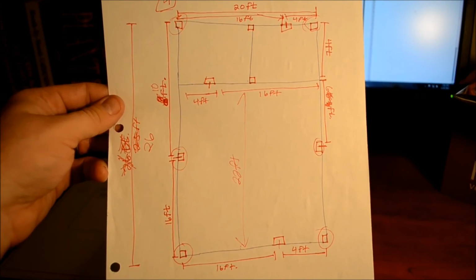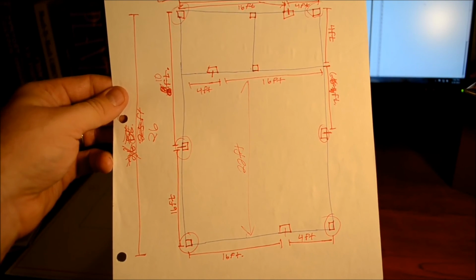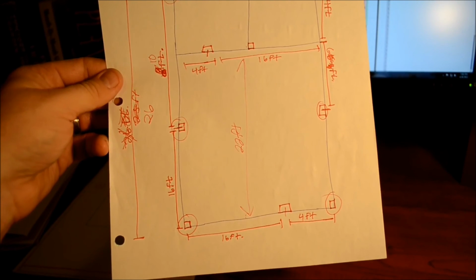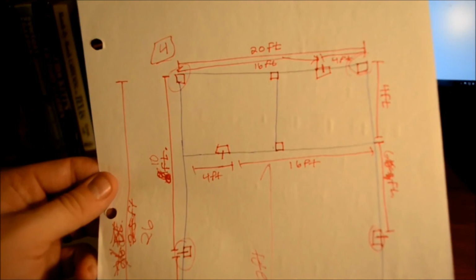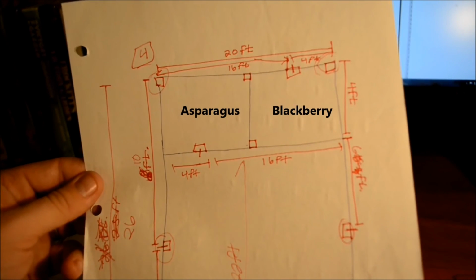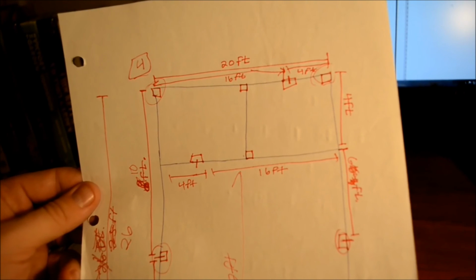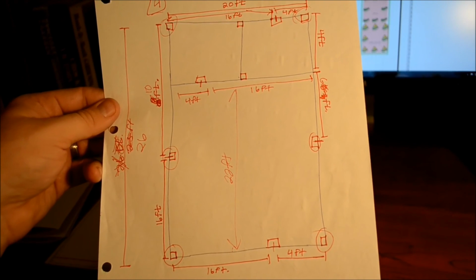So as you can see, here's the original plans for our vegetable garden. This is 20 feet across up top, and down it's 26 feet long. So it's 26 by 20 feet. And then we have our asparagus bed on the left, and then we have our blackberries, which are on the right. Each bed is approximately 10 by 4. Each asparagus bed is 10 by 4, and the blackberries are 10 by 4. And then to the right of this is where we'll add our new bed.